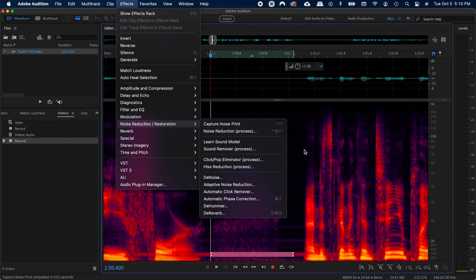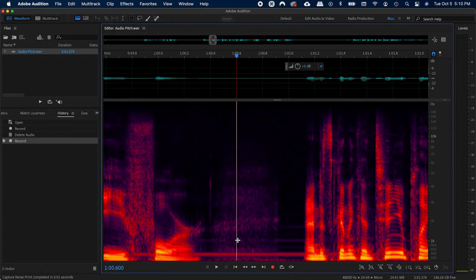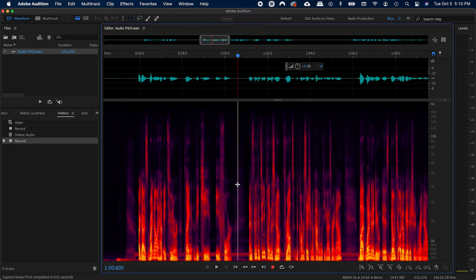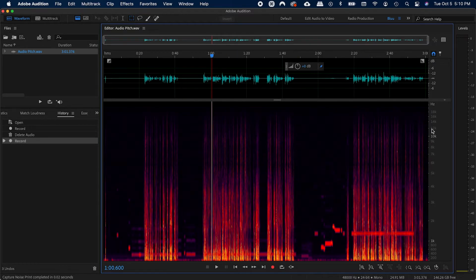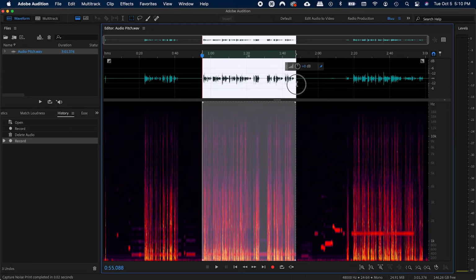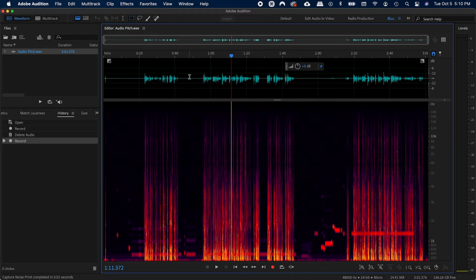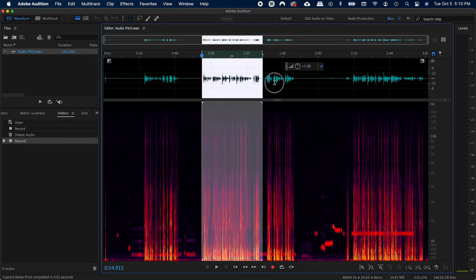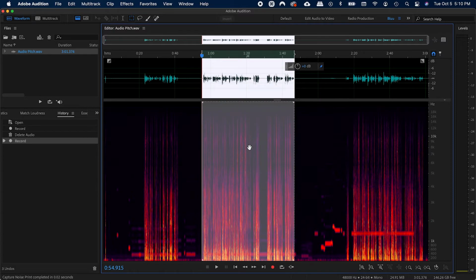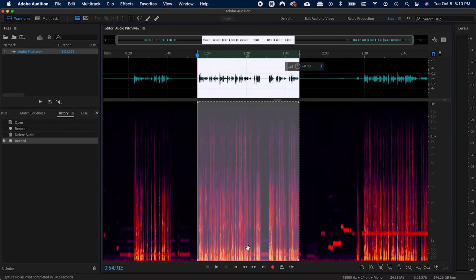And then afterwards, make sure you are out of it. And for me, because I did two takes with different ones, you can see that this is a different note. I decided to go with a more audible one. I'm actually going to highlight this section and have the noise reduction only affect this area. Sometimes you can just leave it alone if it's affecting your entire clip. You don't have to highlight anything and it'll just apply to everything. But I'm going to specifically apply it to here and you guys can see the difference.